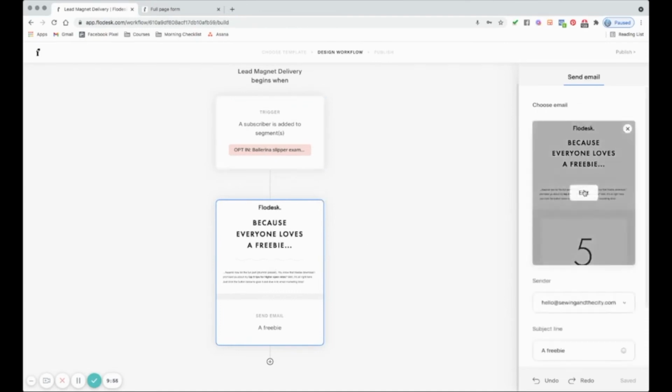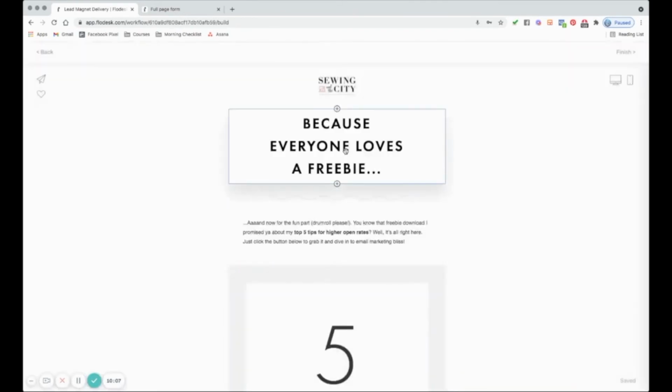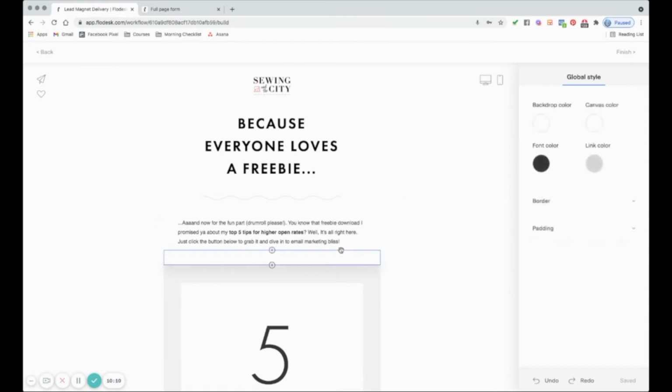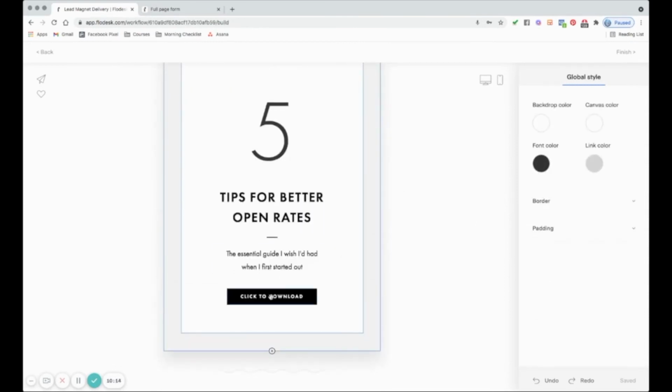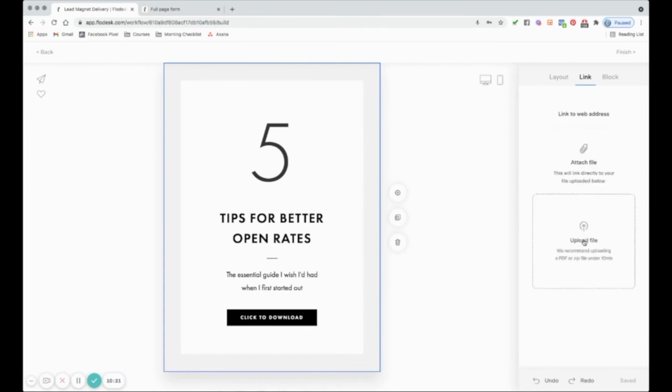You would customize this email just like we did with our regular email. You can use their new layouts. You can use legacy layouts. And you would just change all this info to be relevant to your freebie. And then here, click to download. This is where you're going to attach the file. So right here, you would upload, in this example, I would upload the ballerina slipper pattern. I would probably actually combine the pattern with the instructions together into one file, or you can attach a zip file here. So this is going to be everything that you want them to download. And then anytime someone clicks this link right here, they're going to be able to download the file.